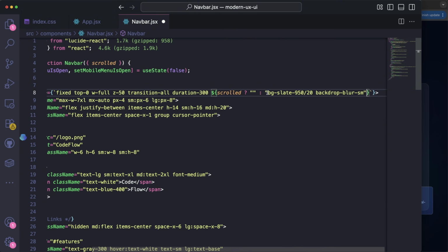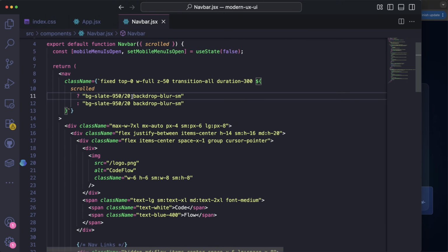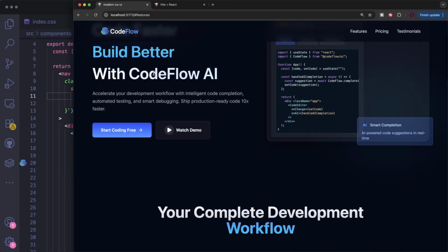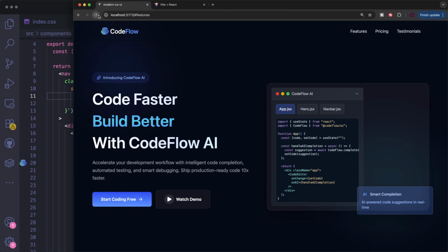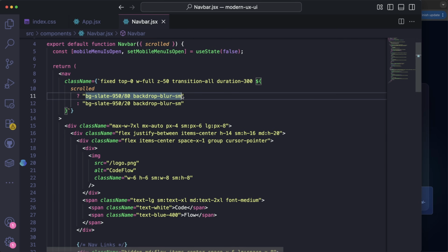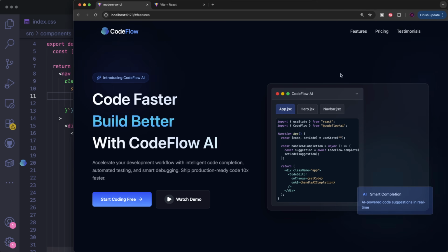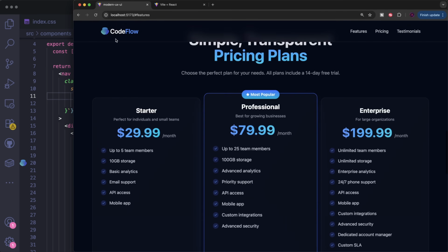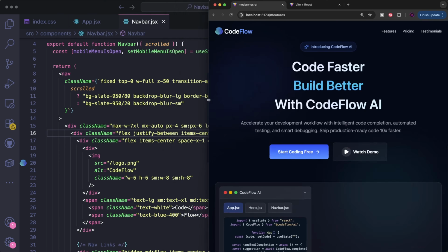Now, what do we want to do if the user scrolled? Well, I'm going to copy this, paste it over here, and I want to change it a bit. I want to make the actual opacity be a lot bigger because I do like the glassmorphism, but I want to be able to have more opacity on the navbar when we're scrolling. But most importantly, I want to make the blur be large and set a border to the bottom. The border will have a color of slate 800, so it blends in with the color. And now you'll see when I scroll down, it should now have a border, which it didn't have before. Now, we just have to fix one more thing.